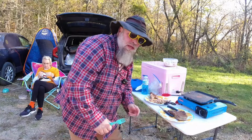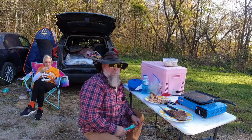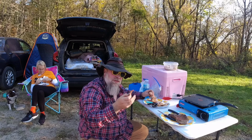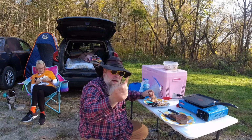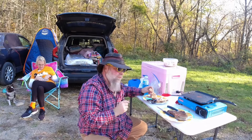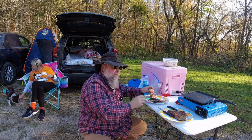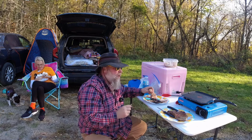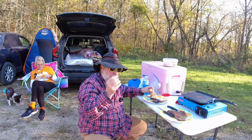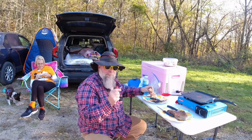I'm sure you don't want to watch me eat all this, so. Some of those for Bella. I got a baggie too. It's pretty nice pieces in here. There's a lot of grizzle stuff, but it's also not too bad either. Some premium pieces right here. Mm. It is pretty good, but I got a lot of scrap in here too. That's probably why they were on sale. But they're not a bad steak. Turned out really, really good.